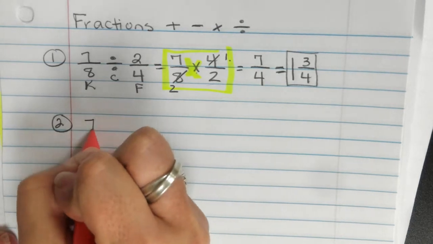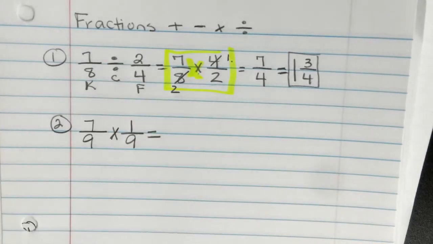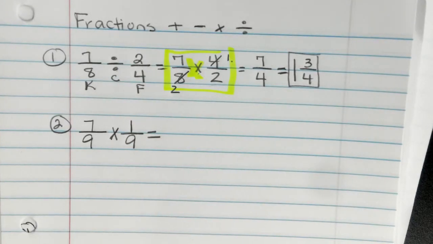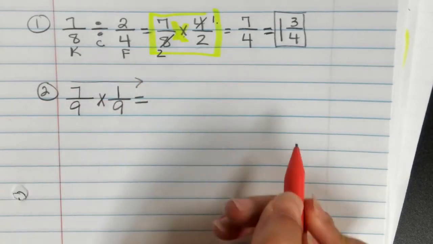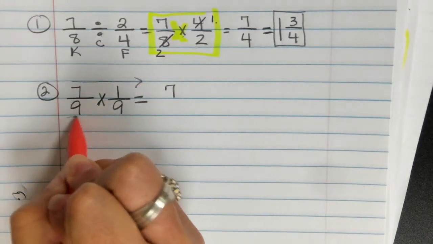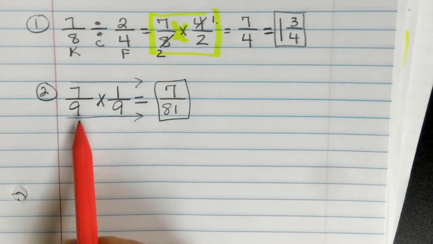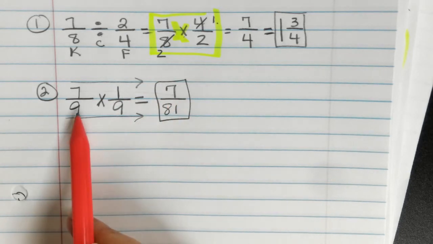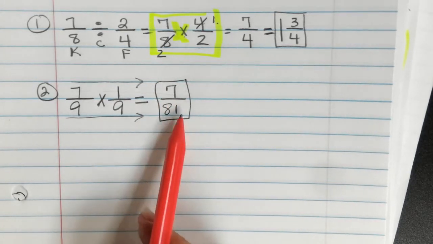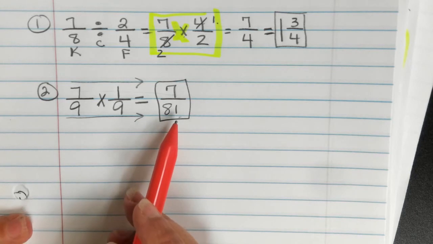For the multiplication, like this one, it is already set up, to be honest, it's already multiplied. There are no whole numbers. So on this one, we kind of get real lucky and we can just multiply straight across. 7 times 1, 7. 9 times 9, 81. Some of you on the last test went crookedy. I do not know why. You don't do that. You go straight across. The other thing is, you might have said 9 times 9 was like 82. Yes, you missed it. We got to get it all right. So hint, hint, there are some things to watch out for.